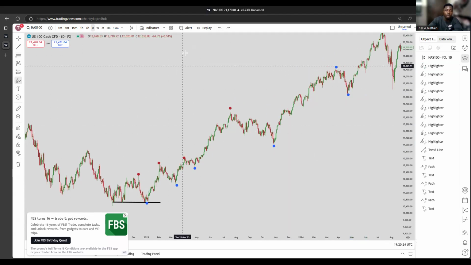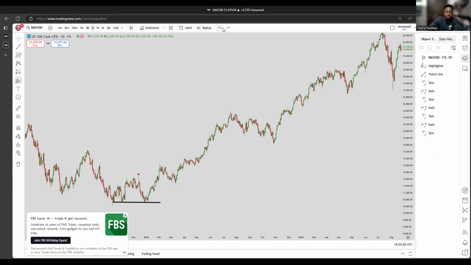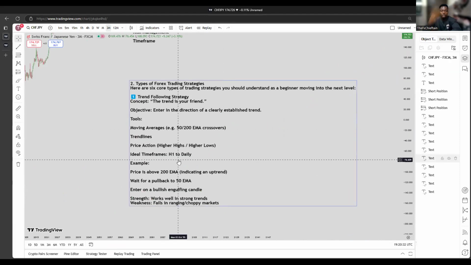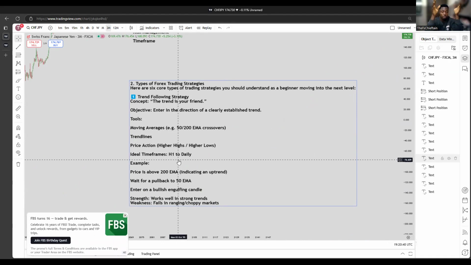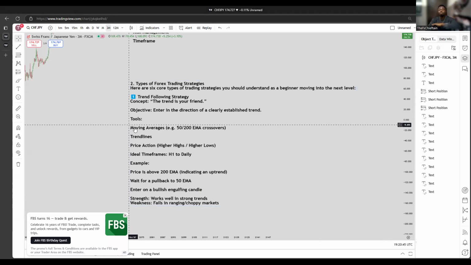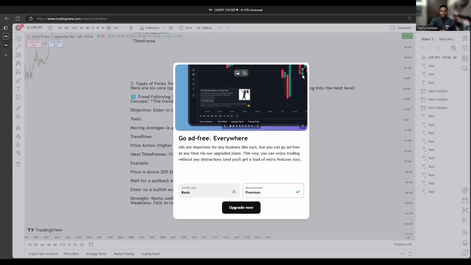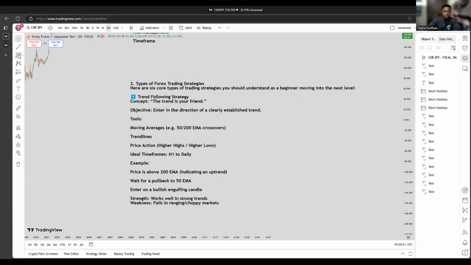Okay, guys. Done that. Let's take everything out from this and let's move to the next. I don't want us to take too much time on this. Then you can clearly see the ideal time frame is from the H1 to the daily time frame because this gives you clarity for this particular trend following strategy. Okay, so we're going to have a lot of examples later on in the future, but for now, let's just work with what we have. So guys, moving on to the next.